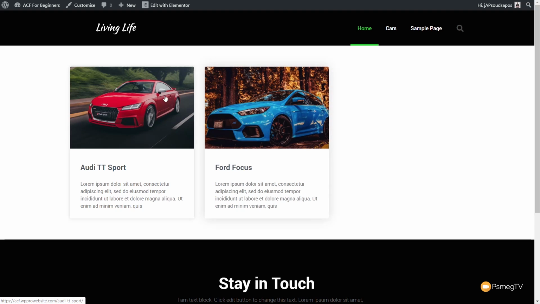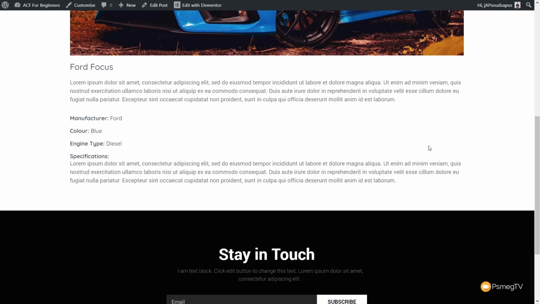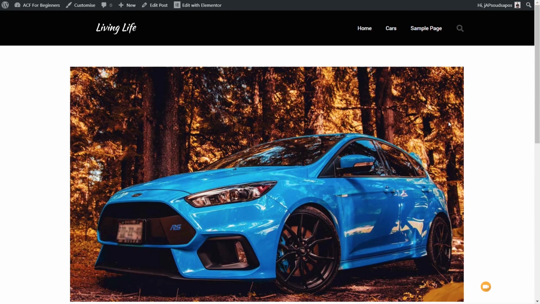So as you can see, what we've ended up with now is a nice simple way of being able to go and take a look at these vehicles, take a look at the details about them, and style anything we want and add anything we want in there. So that's the basics of working with advanced custom fields. But what if you want to take this further? What kinds of things can you do?